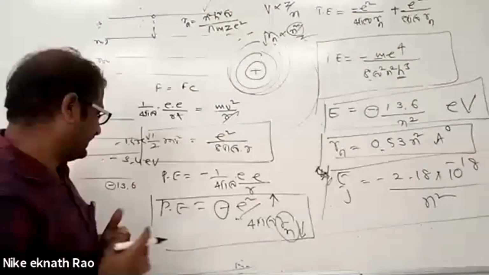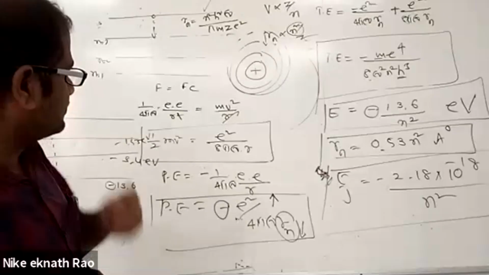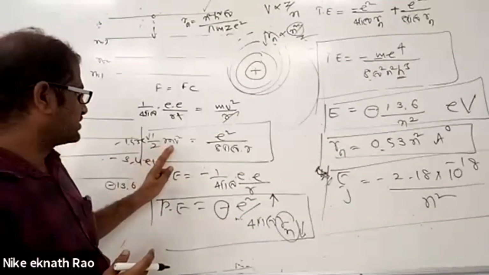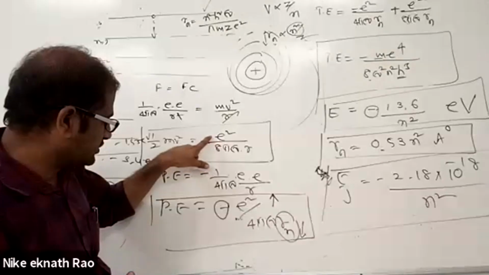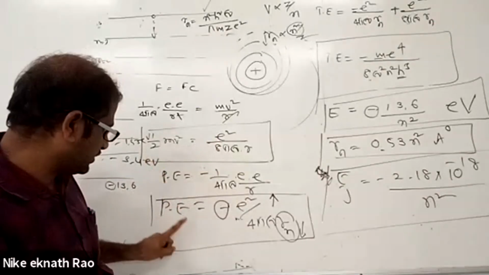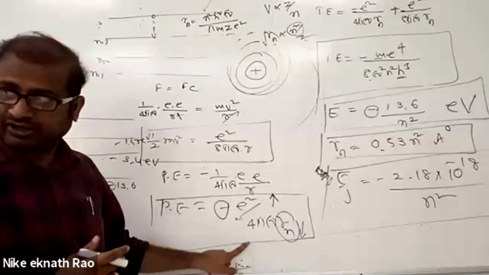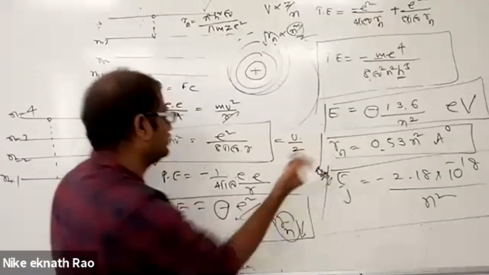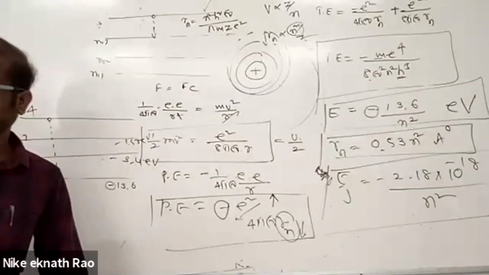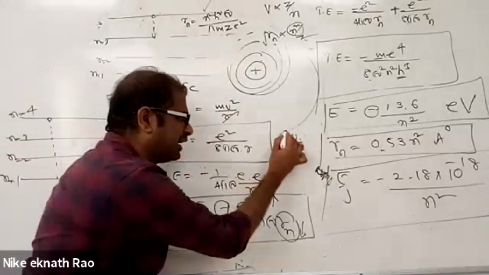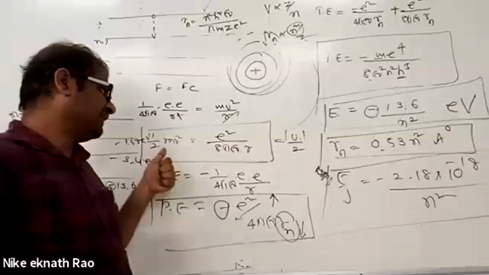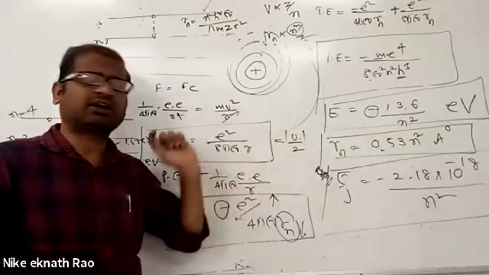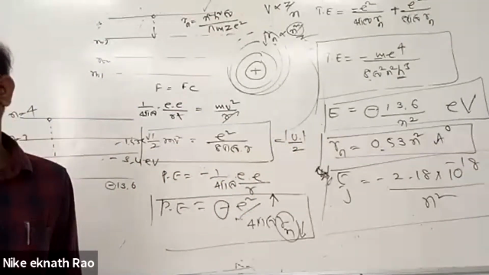Now the potential and kinetic relation. Now we substitute the value here. Of course, r is common to both. When I write this, kinetic energy is e square by 8, and potential energy is e square by 4. Yes or no? So can I write that, numerically, potential energy by 2 is kinetic energy? Of course, I am talking about magnitude only. Numerically, the kinetic energy of an electron in the nth orbit is half of the potential energy. Yes or no?